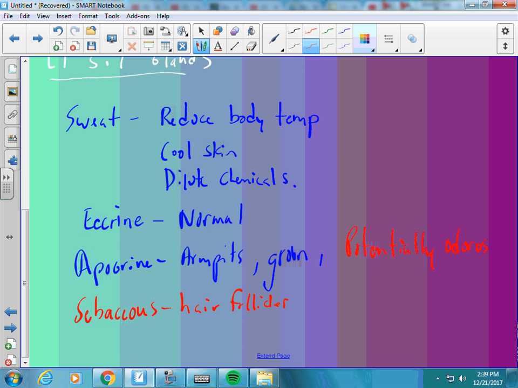Learning target 5.8 is dealing with the nail anatomy, which I'm not really going to talk about too much. You guys have the diagram from the book. If you go back to the Google Classroom and look for the date, I believe Friday the 15th, there's a nail diagram on there. All you're going to do is label the diagram.